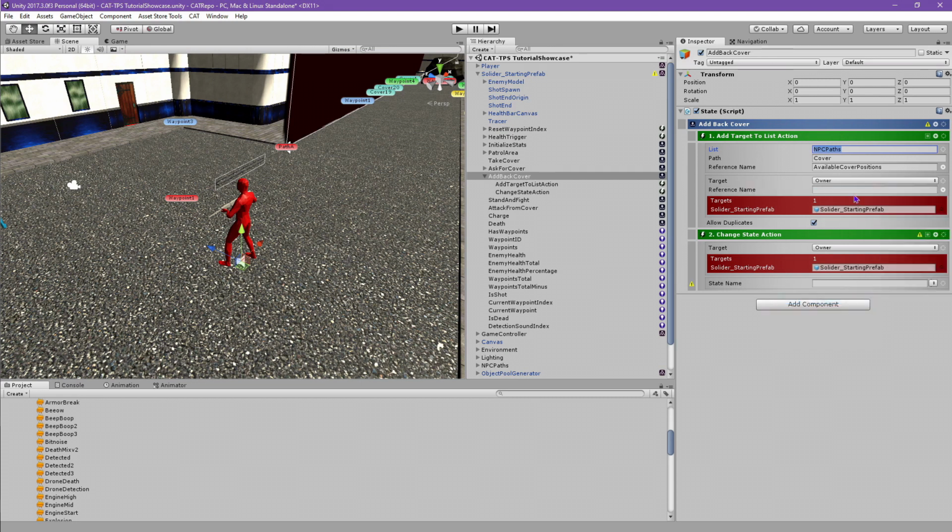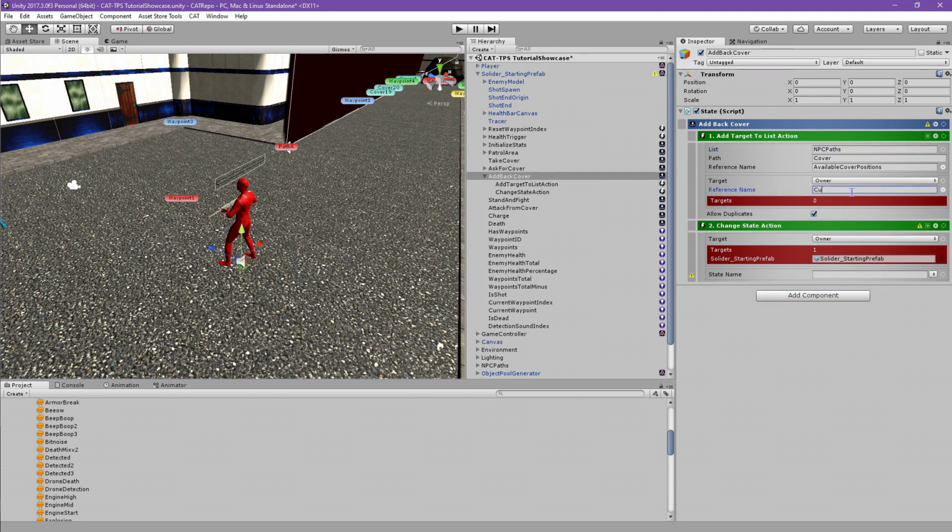This is going to be a game object value in the soldier itself, but we'll get to that later. Just know that this value will be a reference to the object that the manager of cover will provide for the soldier. Then, we just need to modify the target value and the state name. So the target to owner, and then for the state name, set it to initialize stats. Now that the state is set up, let's talk about cover and the system which manages it.